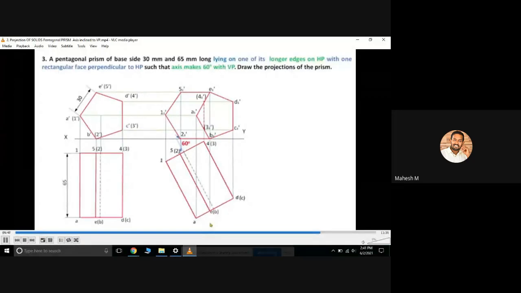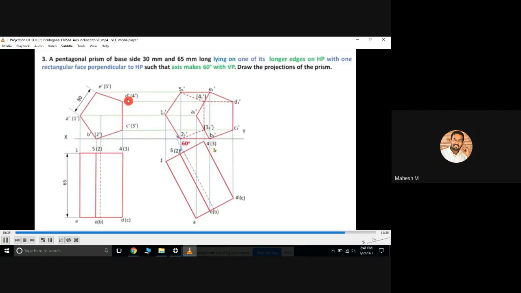Okay, so after that you can create your longer edges. So already we have connected E1 dash and 5 1 dash with the dark line. Okay, after creating the bottom surface, please look at the problem. You can connect E1 dash and 5 1 dash with the dark line and B1 dash to 2 1 dash with the dark line. It is already done because it is the outer edges. Next, you can connect A1 dash and 1 1 dash with the dark line.